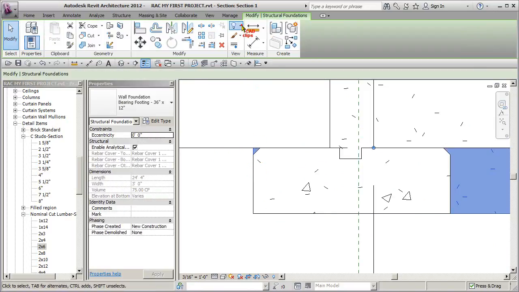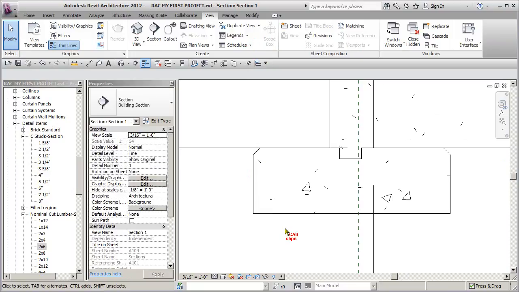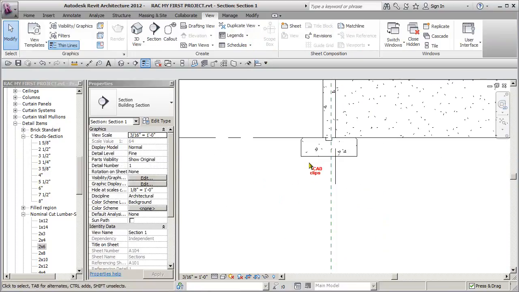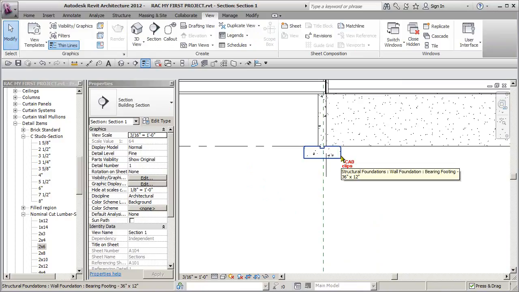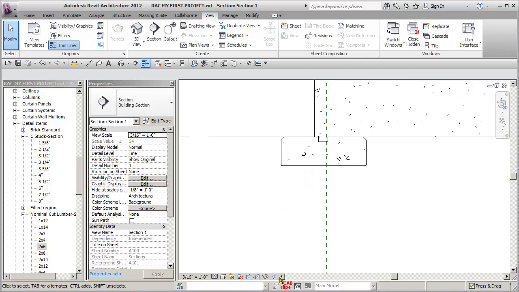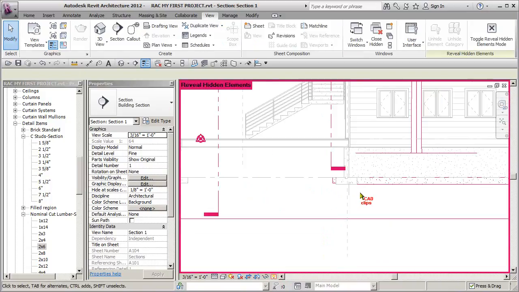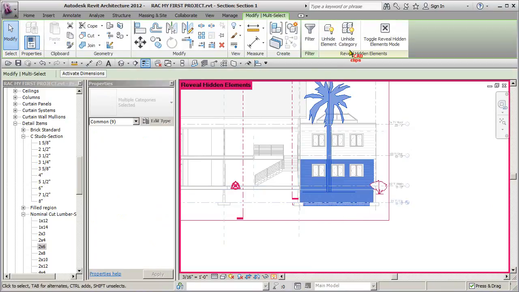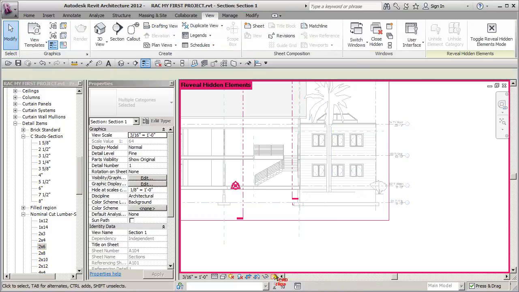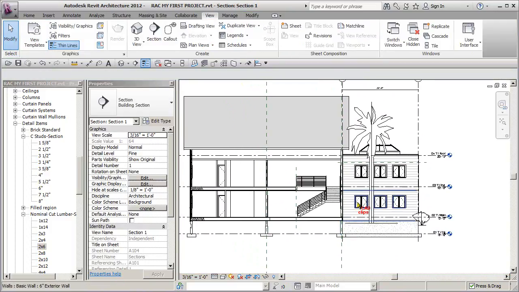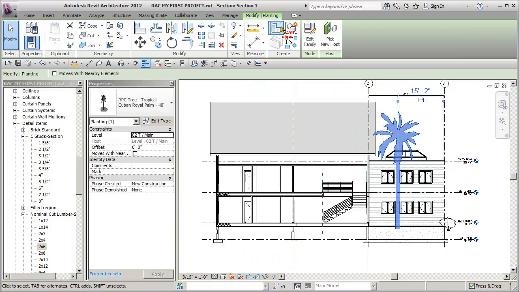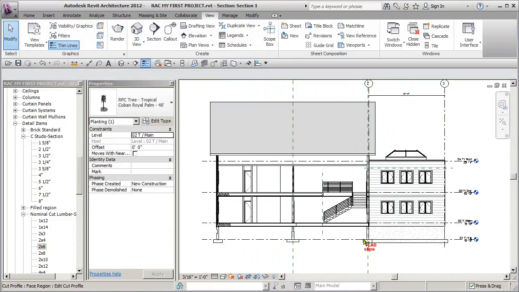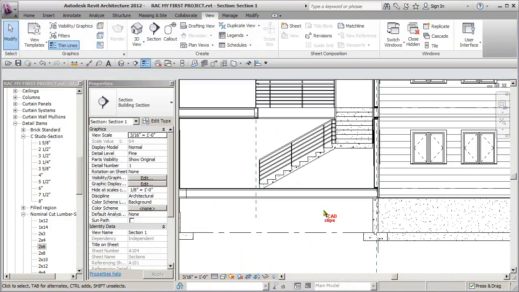Let me hide that element. And there's another one in there. But I did end up cutting that. Okay, so that is the edit, the cut face, and then this is editing the boundary between faces. So let's go back and see what I've been turning off here. Let's go like this and say unhide these elements, unhide the categories, go back, and the only thing is I've left my trees on. I want to hide that category, in fact.